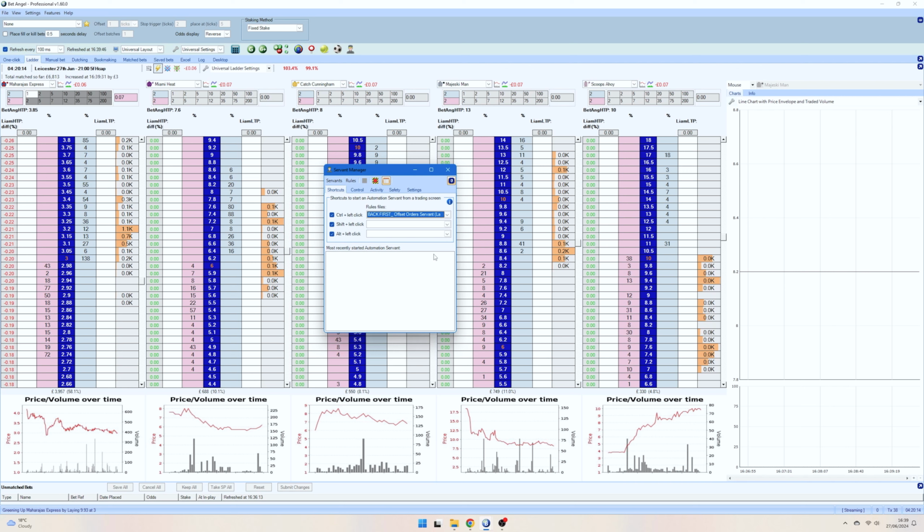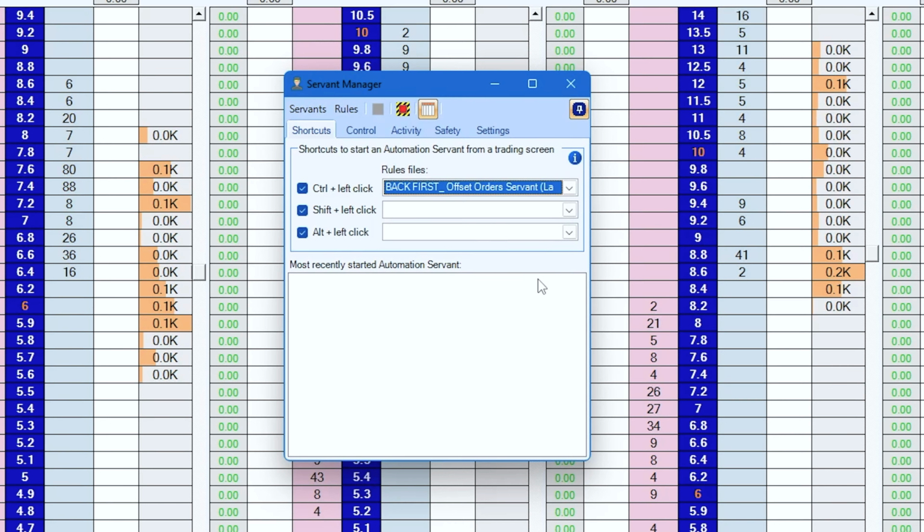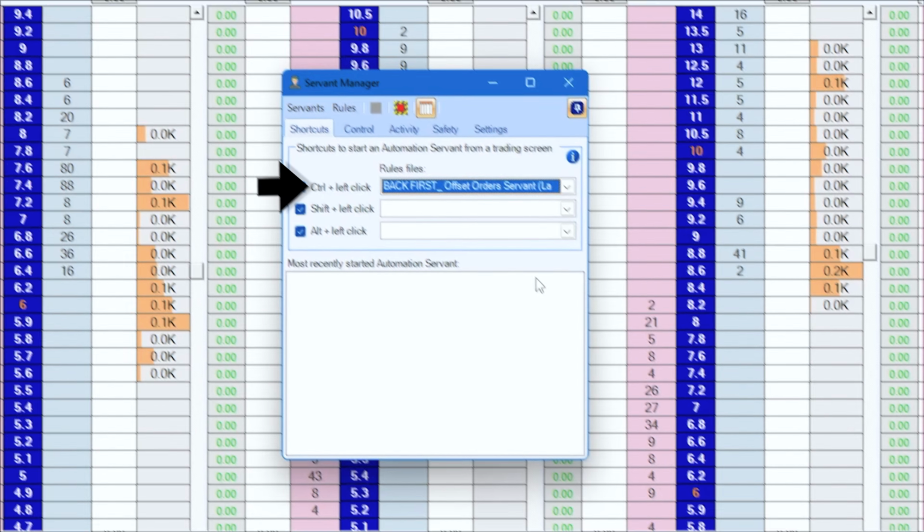And once that bot file is displayed within this box right here, that effectively means that this is ready to be implemented into the market. And every time that you reload your software, you will need to do this process to make sure that the bot is armed and ready to be used within the market. So if we look at this box right here, if you look to the left hand side of it, can you see how it says control and left click? This is basically the trigger for the bot being activated in the market. So if we do this over the runner that we're trading and over the specific ladder that we're trading, control and left click, we will then activate the bot on that specific runner.